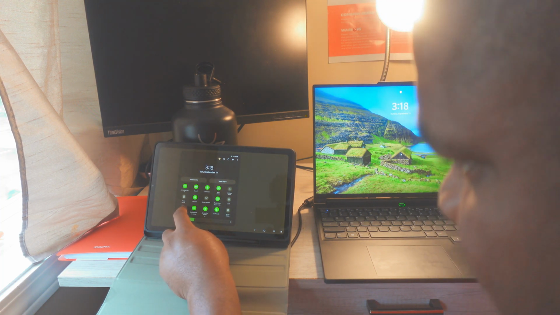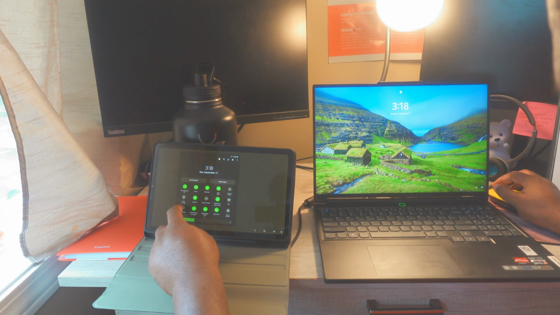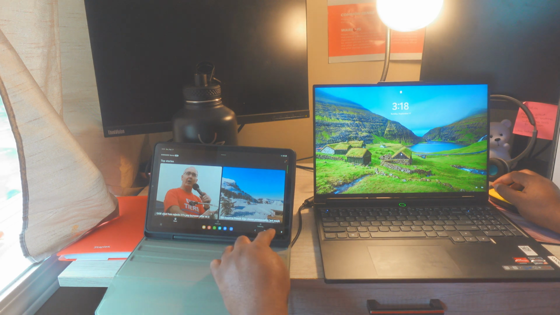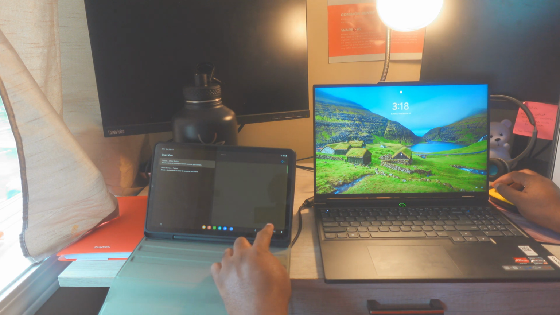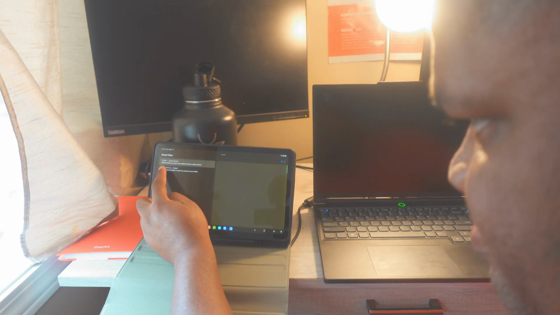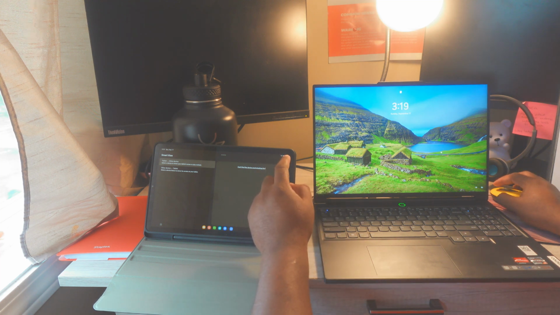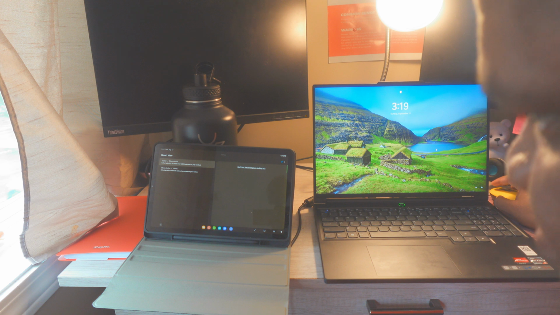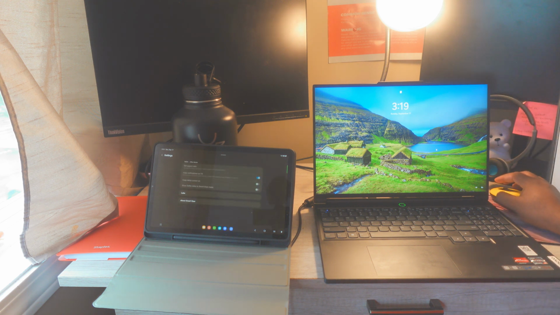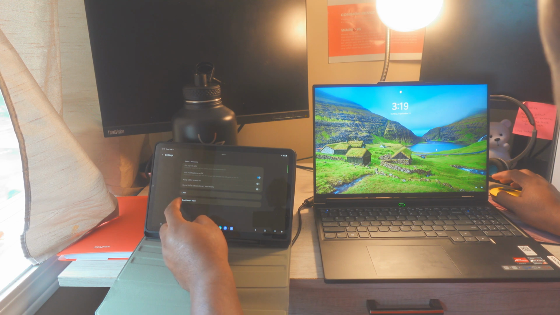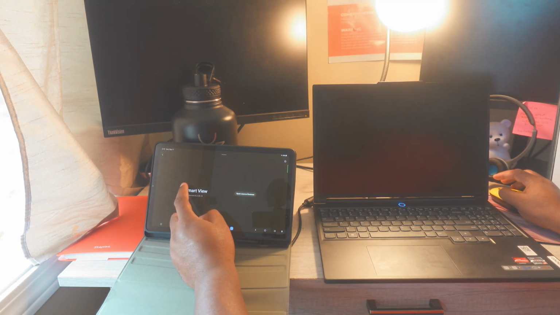So, we go to Smart View. Like I said, I may have to go ahead and, okay, there we go. Then after we go through Smart View, we want to click on that three dot thing. We go to Settings. Now, another thing that's making this thing kind of slow is that I turned it off for a while, so it's getting a whole lot of updates at once. So we go through About Smart View. When we go through About Smart View, we press this several times.